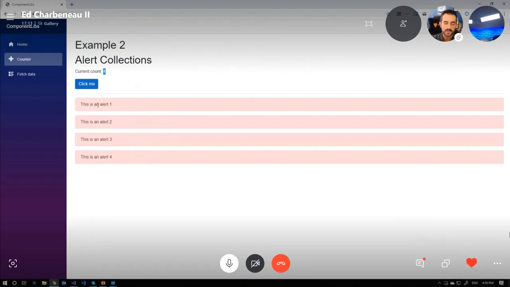So the next thing we're going to focus on is how to raise events with our components and look at some really easy practices that we can put in place to allow the consumer of the component to handle the events instead of trying to put all of the event handling logic into our component and force it to manage the state of what's contained in it. We'll just pass that off to the user with some delegate methods and let them handle any events that we need. So let's add a delete button to these alert boxes and let the user handle how they want to control how the alert is deleted.